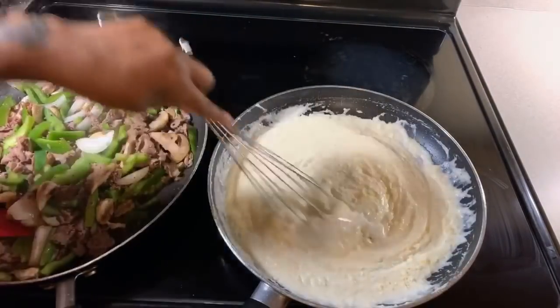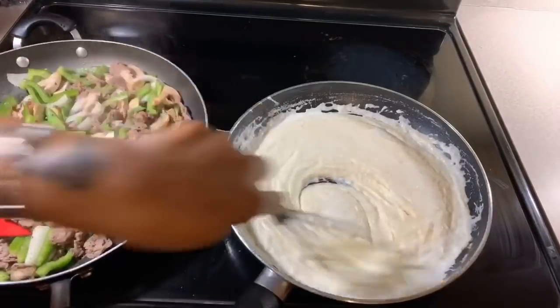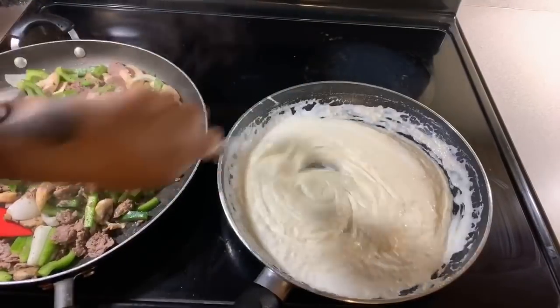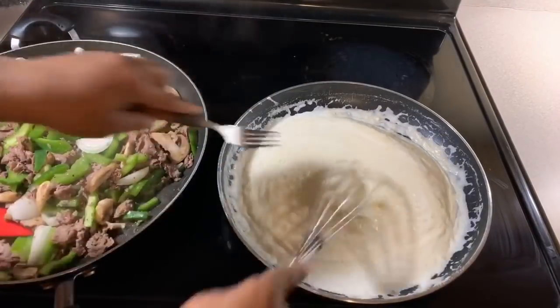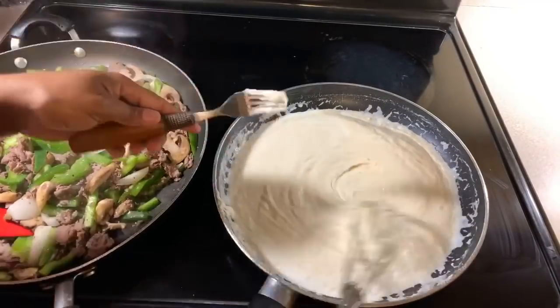You see, I put a little bit more cream in, and I'm gonna give it a taste once again. Oh, it's so beautiful. Once you put, listen here, let me taste this. Once you put that cheese in, oh, it's over.